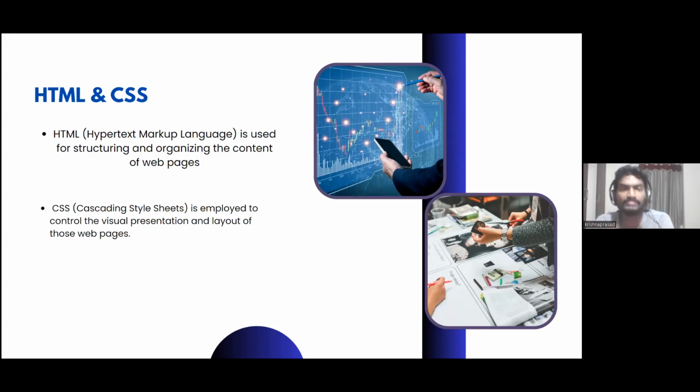The CSS adds style to the structure of the website. If you want to add style to the HTML heading, we can add blue color, as well as increase the font size, etc.